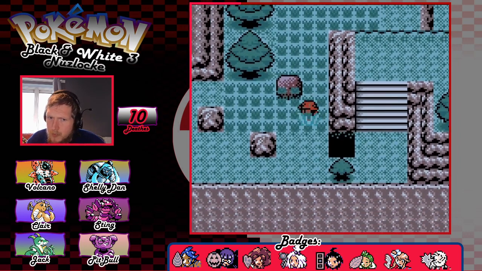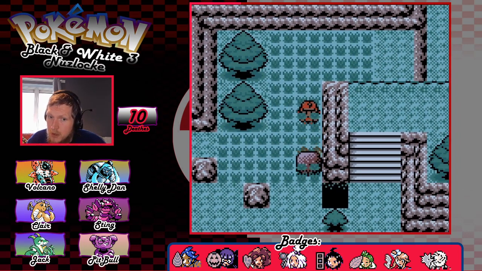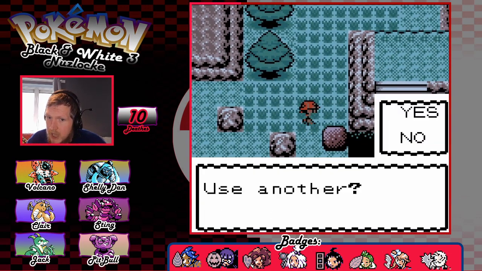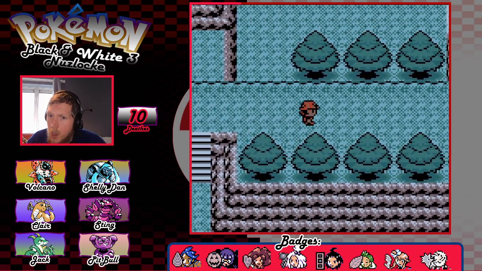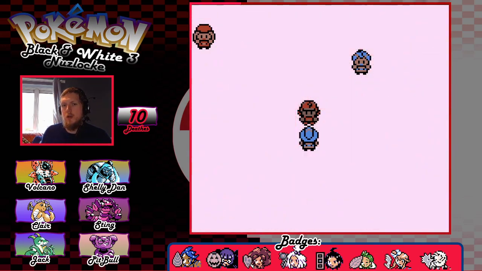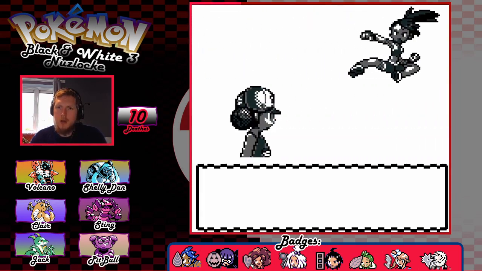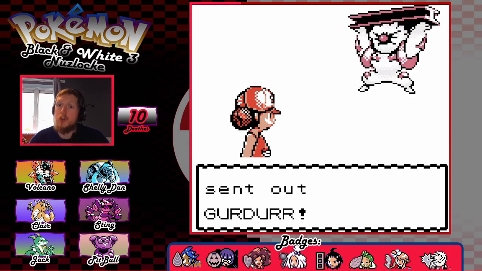Now actually one more across, and then down twice, and then we can go across from here. There we go. And we can battle you. Let's see what you have for me. Battle Girl Miki has a Girder.